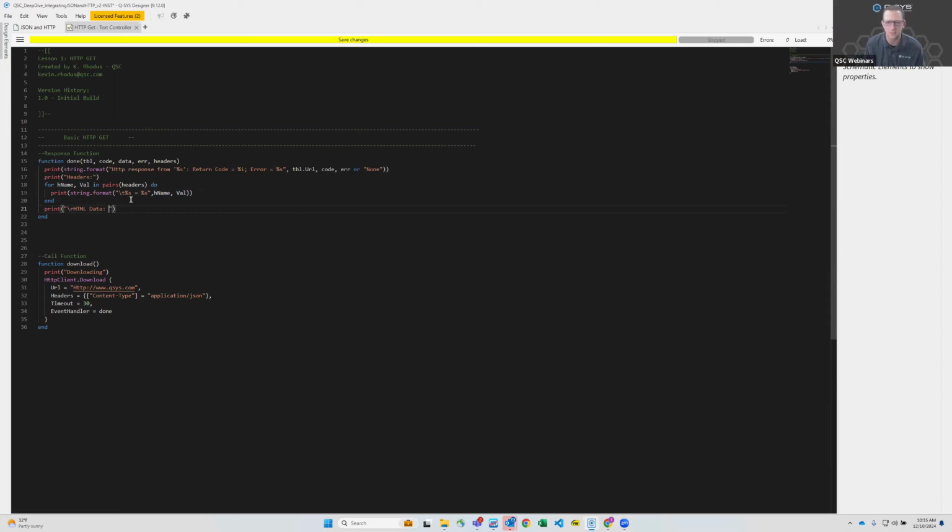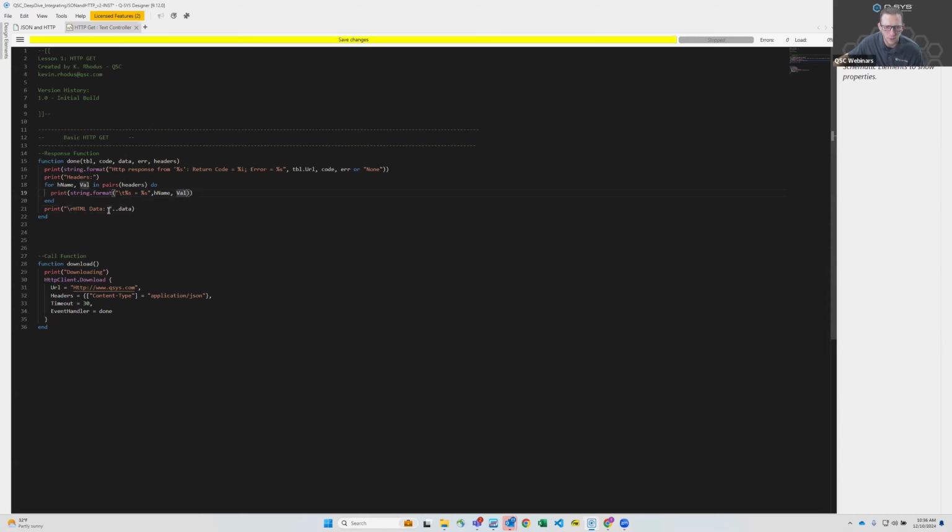And let's add a space in there. And then what we're going to do is, so we're printing HTML data, and then by adding our two dots here, we're going to concatenate, or attach on, a piece of information. We're going to come up here and grab our data chunk, and we're going to print that down here with it.